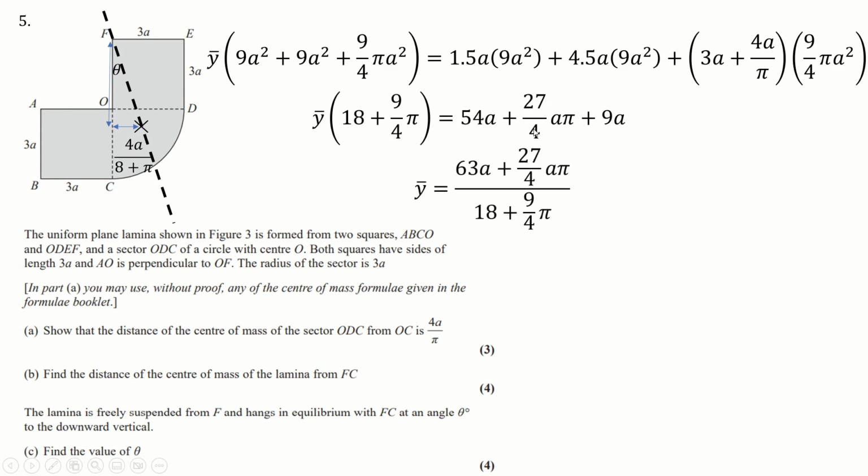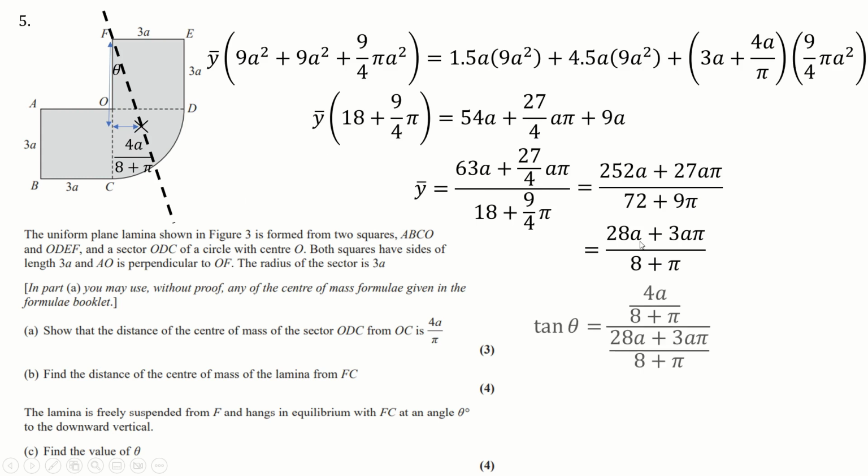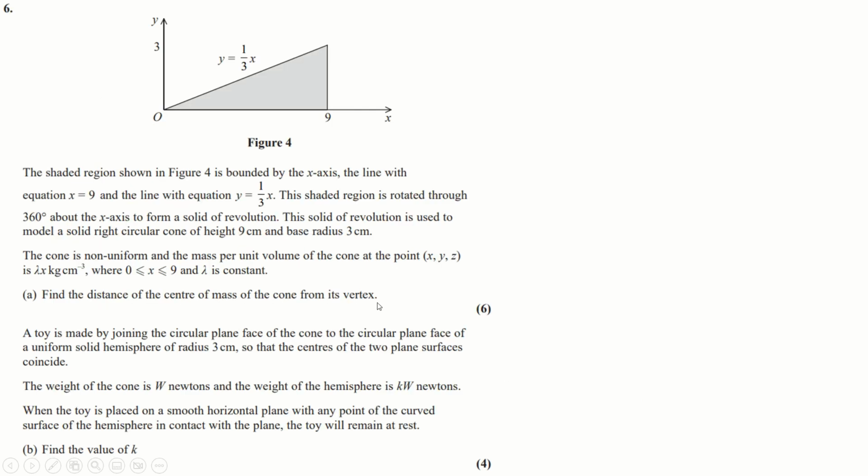We sort this all out, we get this, we do some more sorting out, we divide everything by 9, and we end up with that. And now, of course, tan theta is equal to this divided by that. We can cancel these two things, which often happens in questions like these. Here the a's all cancel out, which is really nice. This is just a number, do tan inverse of it, and we end up with that there. I promise this is the last center of mass question on this paper.